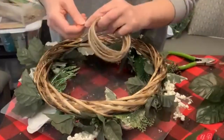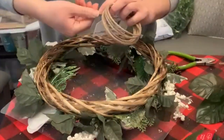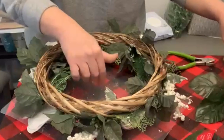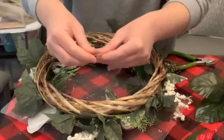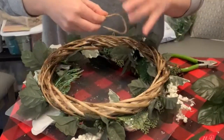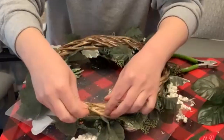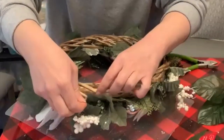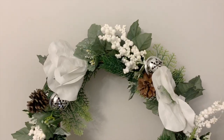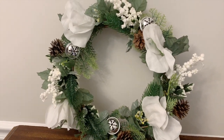I'm going to use this wired jute cord from the Dollar Tree. The only thing with that is when you clip it, the jute cord wants to come off the wire, so I just add a little bit of hot glue where I cut it and feed it through to attach it to the top for the hanger. You could also add a bow or whatever you want. That does it for this wreath — I love how it came out, and I just happened to have all the things I needed, which made me really happy.